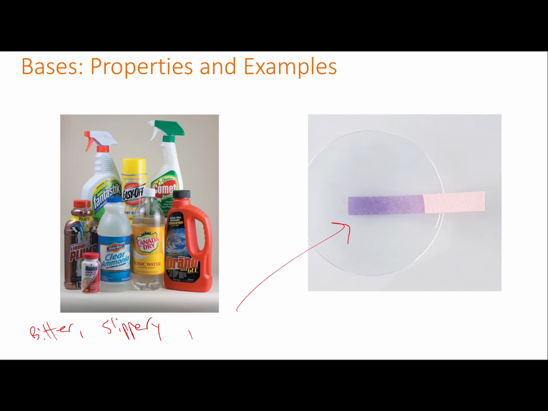They're slippery because they react with the oils on your skin to form soap-like substances. When we make soap from fats, we use bases to do it. Soap itself is basic, and its slippery feel is characteristic of bases, so that's just another sort of confirmation of this observation. Some household cleaning solutions, such as ammonia, are also basic, and they also have a slippery feel because of the base.